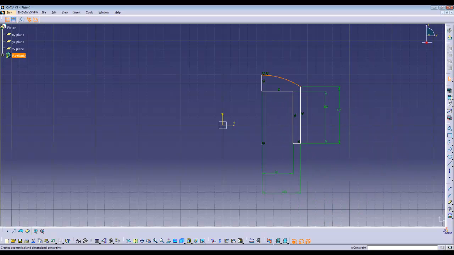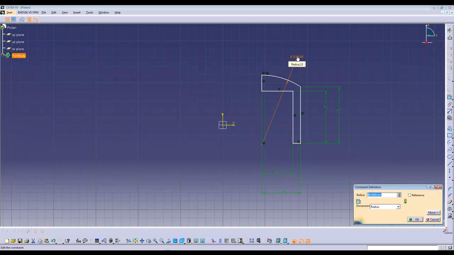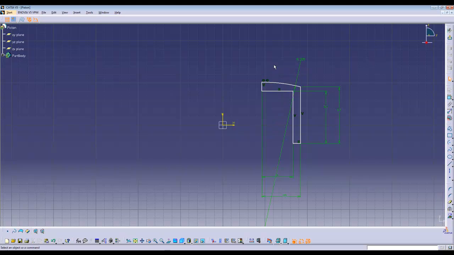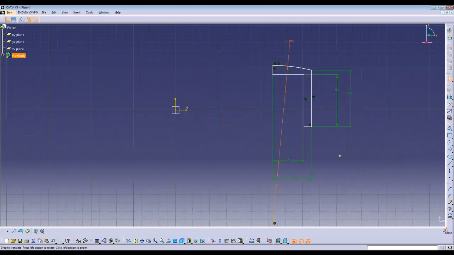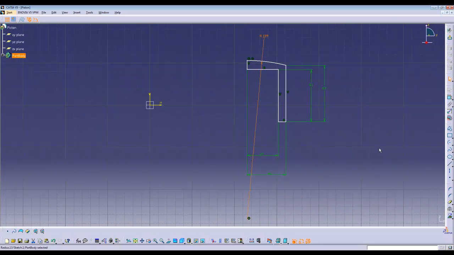Check to see if constrained. Apparently it's not fully constrained. The arc was not constrained. The radius is 189. Cursor here has highlighted the coincidental constraint between the point of origin of the arc and the vertical line directly above it.